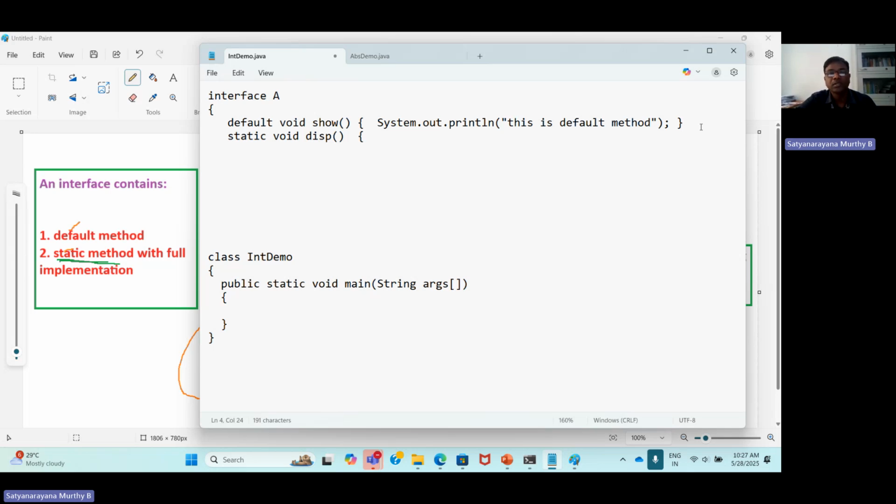This is the default method and this is the static method.